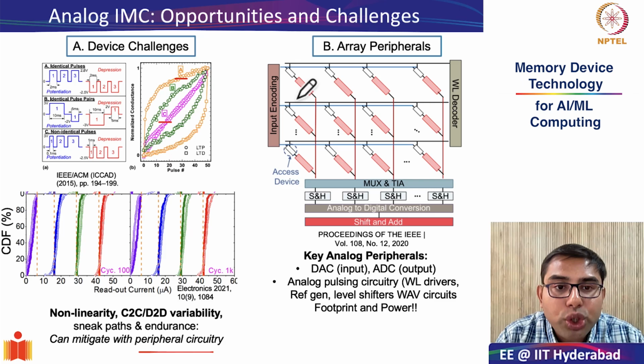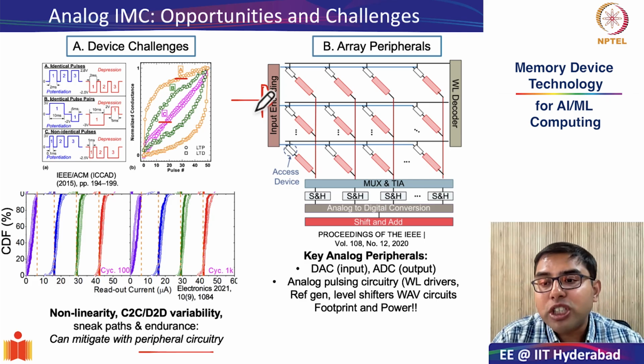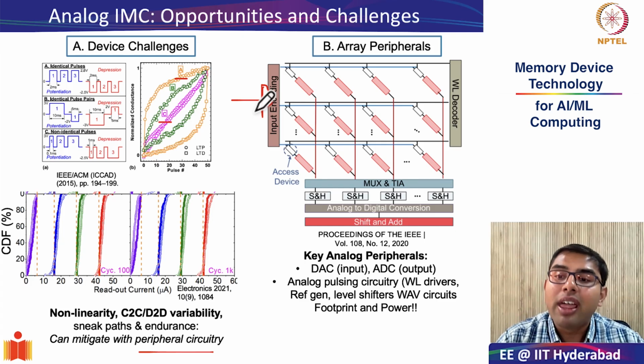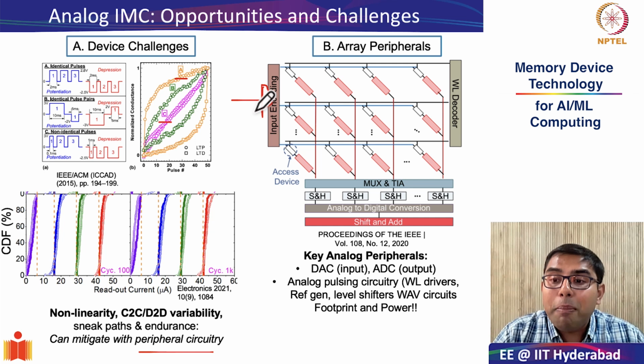On the input side, as you can see, analog in-memory computing requires digital to analog converters to convert digital data into analog voltages or currents that the array can process. Now, if you try to improve the precision of these DACs, naturally the area and power consumption will increase. These DACs must be reasonably linear and precise, especially when we want more than 3 to 4 bits of effective accuracy. Unfortunately, DACs can consume a lot of energy per conversion, often dominating the total power, especially when your array sizes are very, very small.